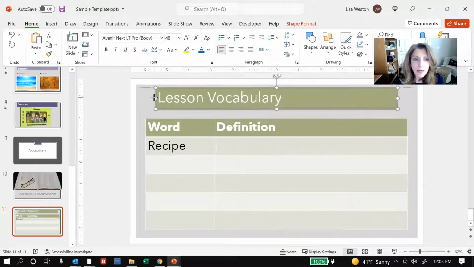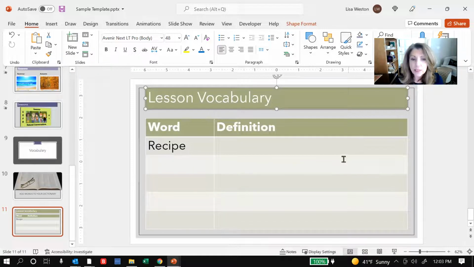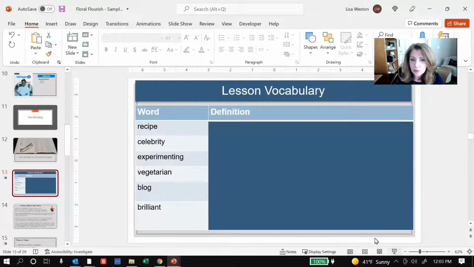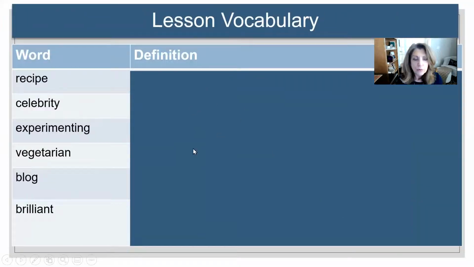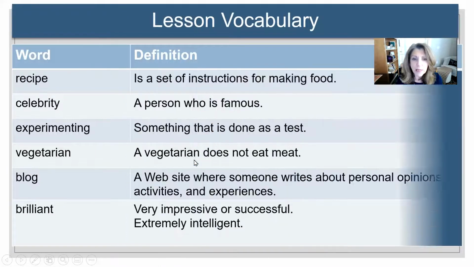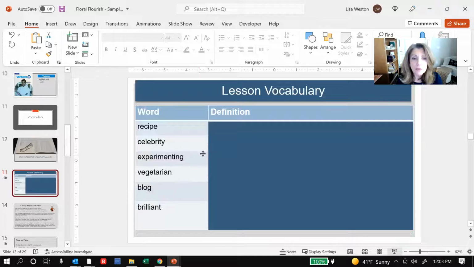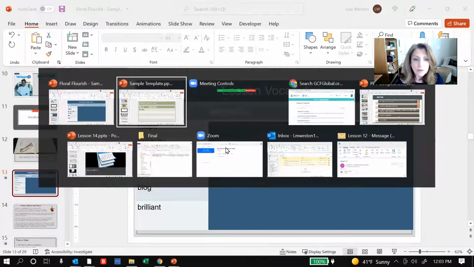Okay, so let's say I had all of my words and I had all of my definitions typed in, and I now want to hide the definitions and animate that rectangle. So just as a reminder, this is what I want to do. I want to create this dark blue rectangle that I can animate and reveal the definitions.